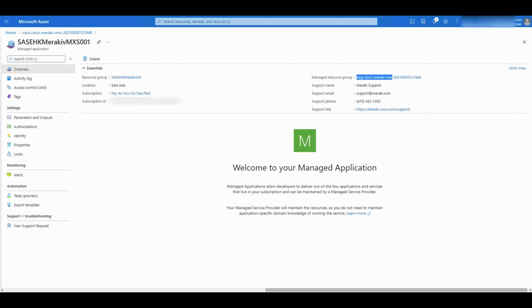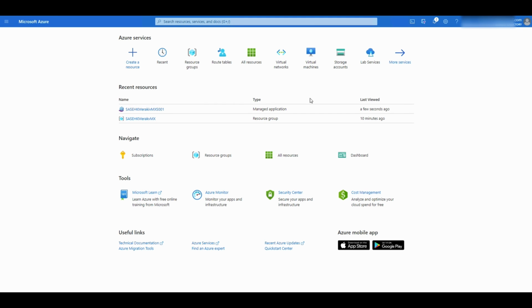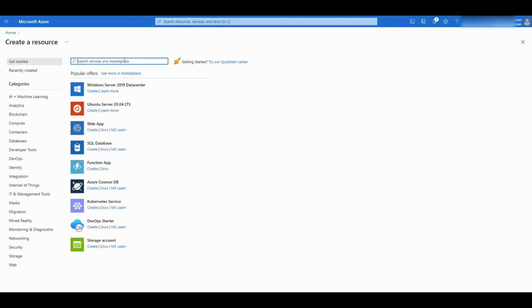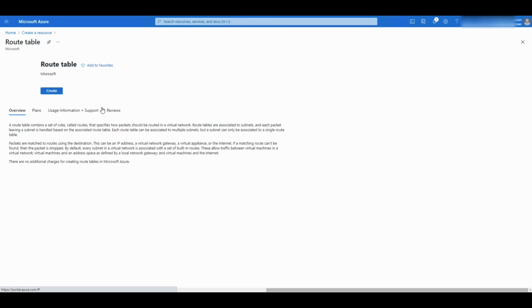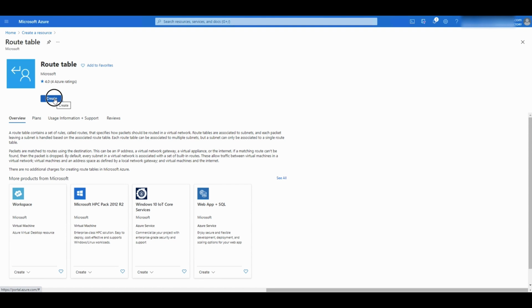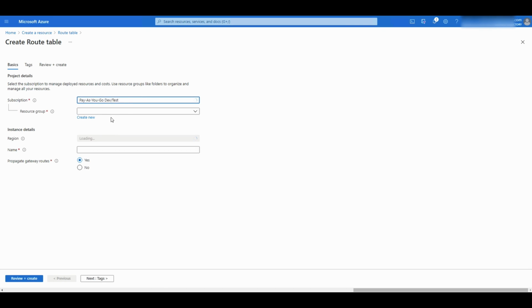Okay, next, what we need to do is create a route table. So let's go back to resource and search for route table. Click on route table, select create, choose the same plan. If you are doing a lot of demos and labs on Azure, you need to figure out the cost.